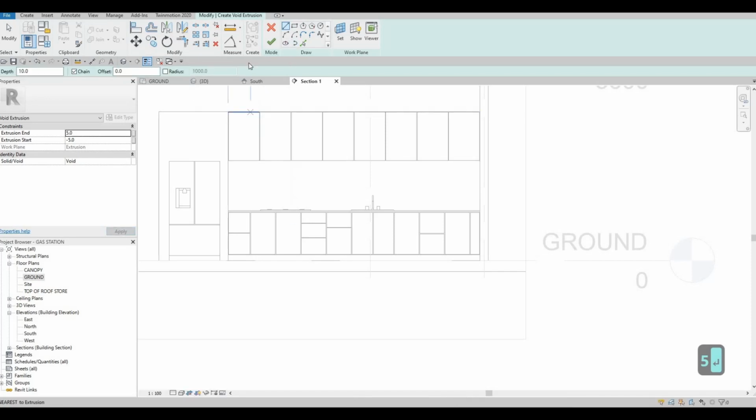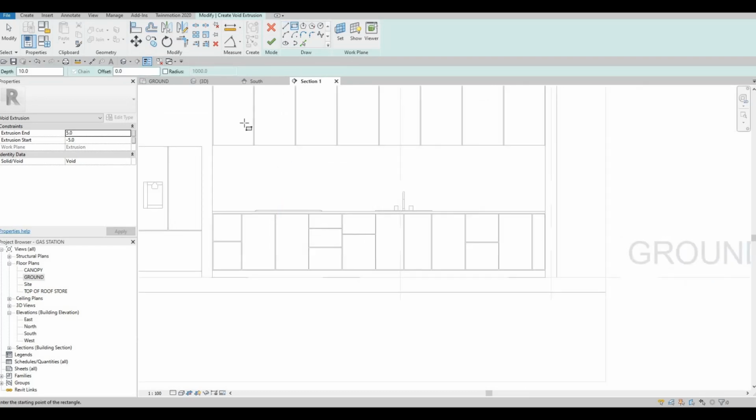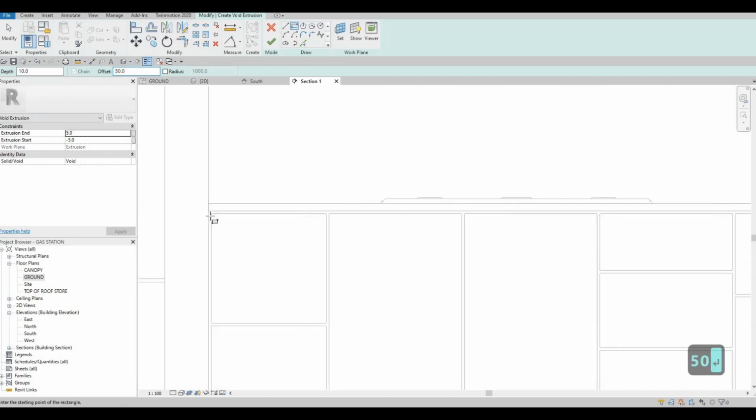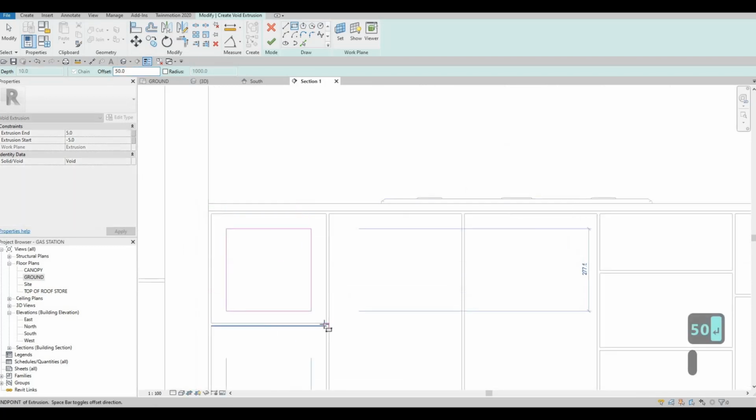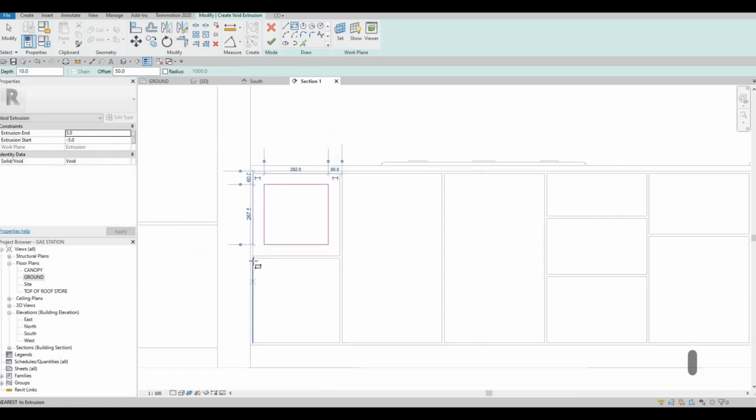And then after that, click on rectangle, and then let's set this one to, I don't know, probably 50. Let's check if 50 is more than enough. I think 50 is good enough.